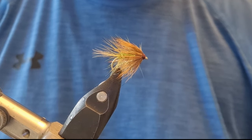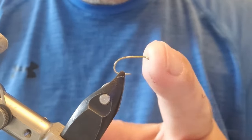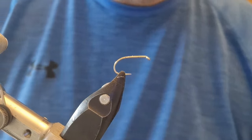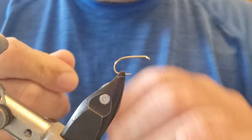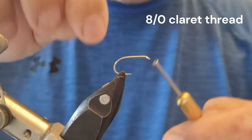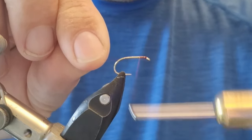So yeah, let's get to tying one of these. Fulling Mill short shank special, size 10. So it's a shank length more similar to a 12, but a good wide gap for a bumble. So take your thread in right behind the eye and run it down the body.